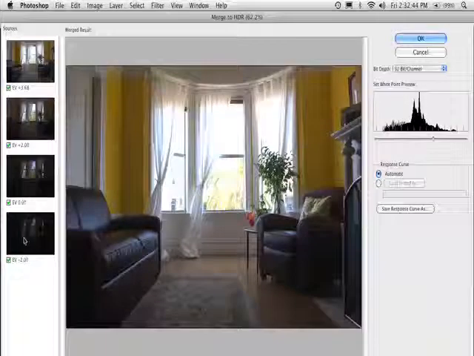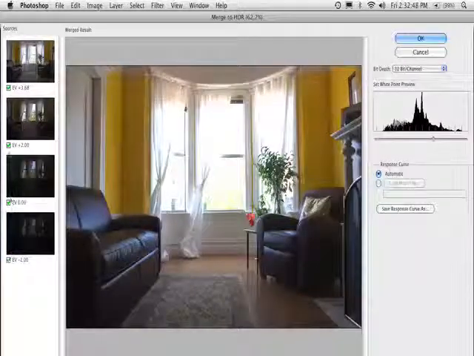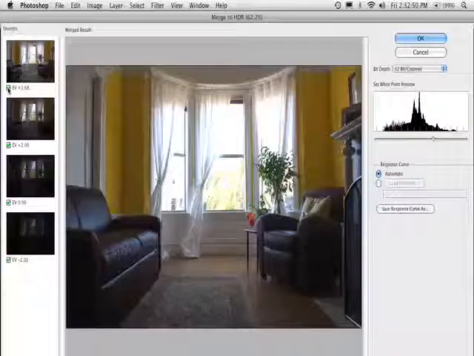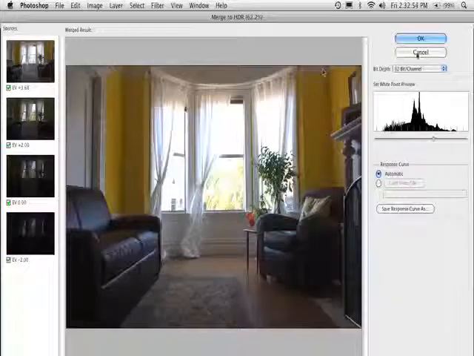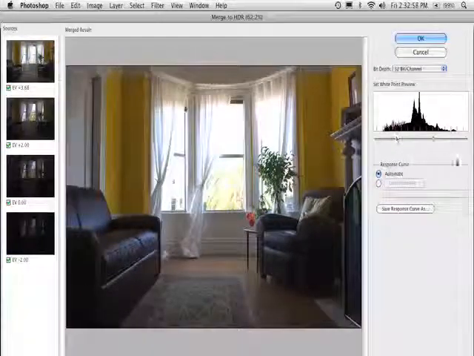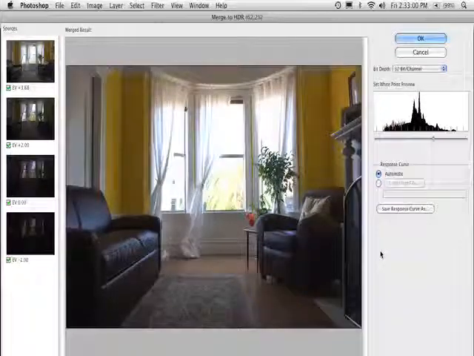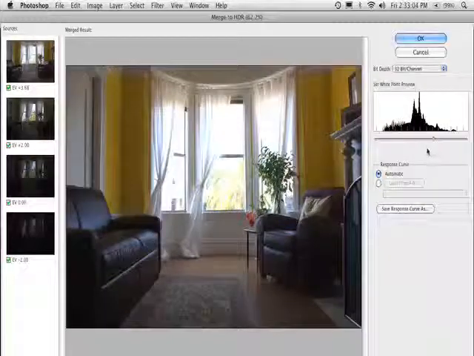At this point, you can look on the left-hand side, and you can turn off one of the photos and see what your image looks like without it. But I've got to be honest with you, at this point it's hard to make decisions in this dialog box, because this is really not where you end up. You can move the slider around and things usually get really, really bad.